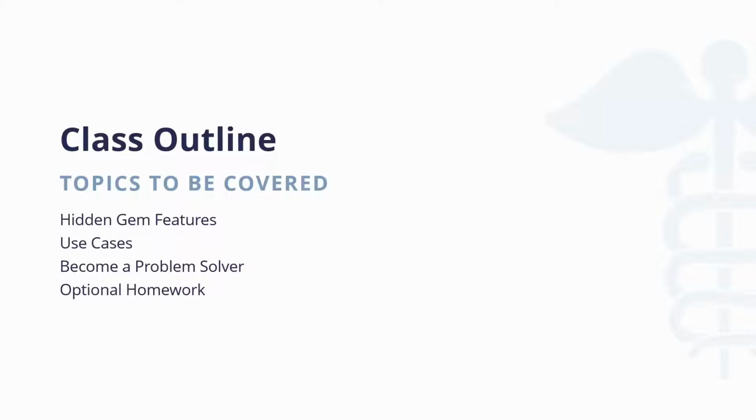The hidden gem features, these are things that people tend not to know about initially. They start utilizing the application, and then somewhere along the line somebody points out one of these features and they go, oh man, I would have liked to have used that or known about that from the beginning. 90% of them are free features that everybody can use, and I've included one that's a paid feature, so that if you are utilizing that feature, you can begin taking advantage of it and understanding it, but not feel like everything you've learned from the session today, you've got to pay another fee to actually utilize it. So only one paid feature is actually shown in the session today.